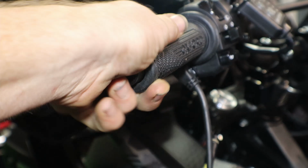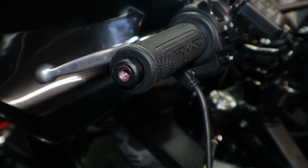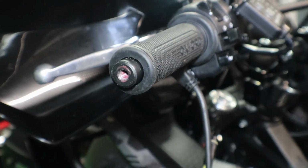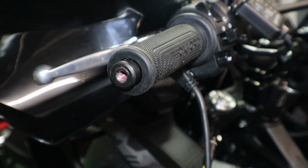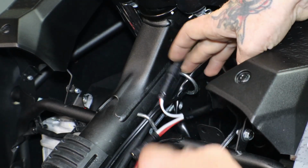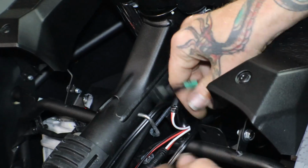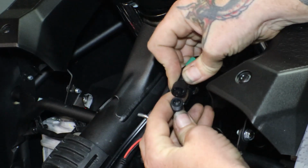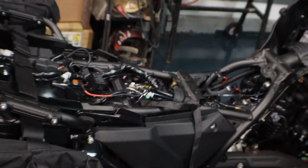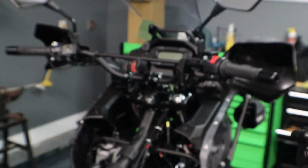Okay, well, filled up that SD card. Apparently I wasn't recording when I did this one, but it's on. So again, gonna put the bar weight back on and then run our wires and hook everything up. There we go. Okay, so we have our left and our right grip over here, so let's just go ahead and plug these in. All right, we have everything hooked up and ran, tested.